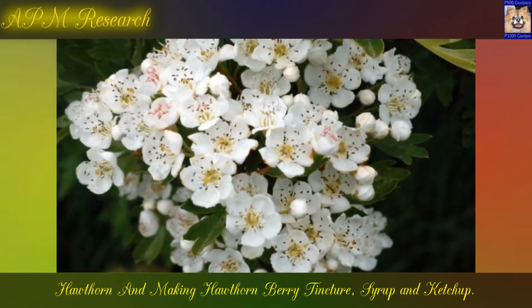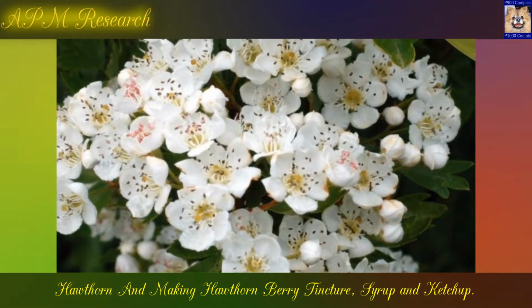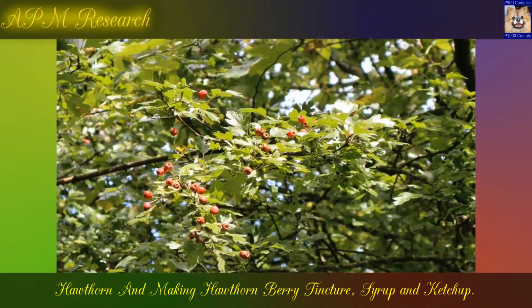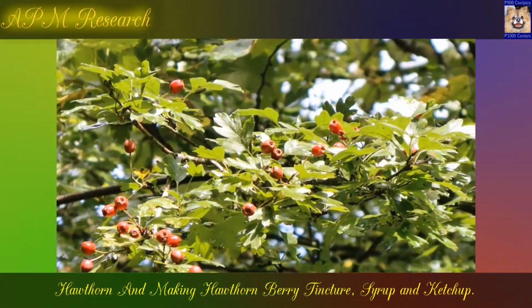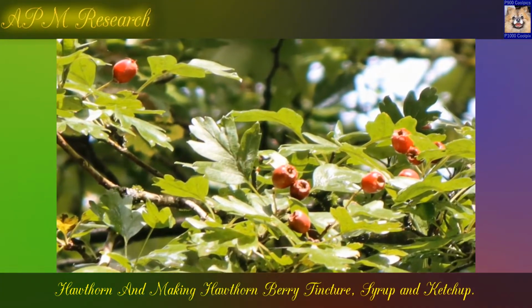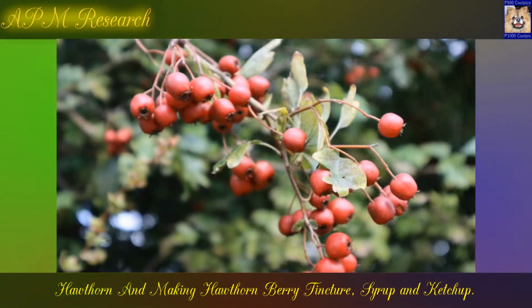The appearance of the May blossom was the herald of the end of the winter and the beginning of the summer. It grows in almost any soil. The small leaf is lobed like an oak. The lobes are cut at least halfway to the midrib. The bark is cracked and the tree is thorny. The small fruits are fleshy and usually have one stone.